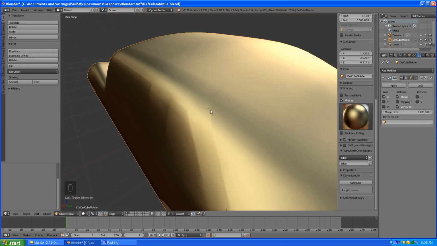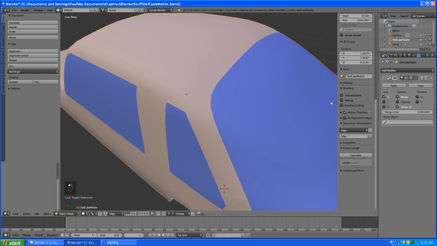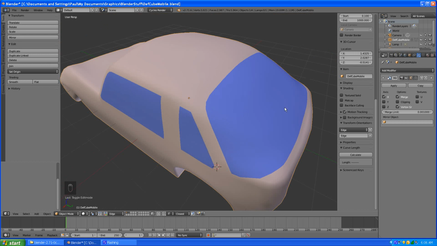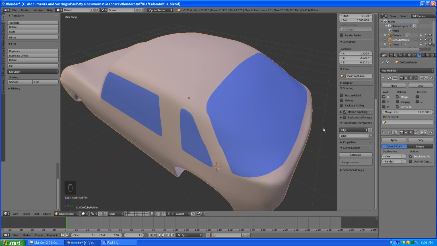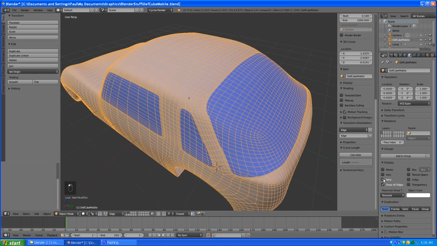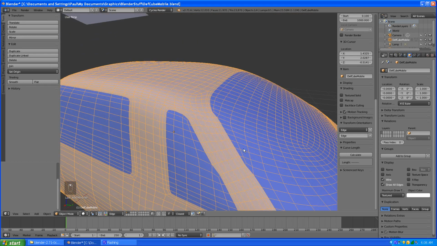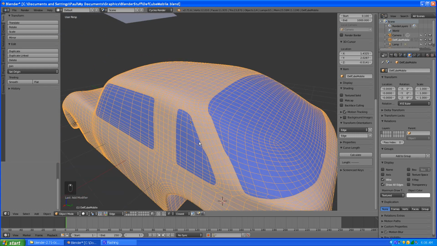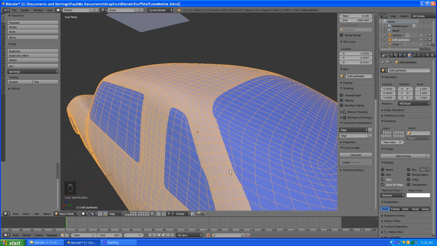Another thing you can check is add a subdivision modifier again and make the edges visible. And this will show it through the modifier what's going on. So yeah, the main part where I have to reflow edges now are on the windows here. As you can see, it causes it to pinch in here. So I could separate them out as pieces, but I'm not sure if I want to do that just yet. That's the only thing causing it to be weird. There's edge flow on the windows now, so I gotta fix that.